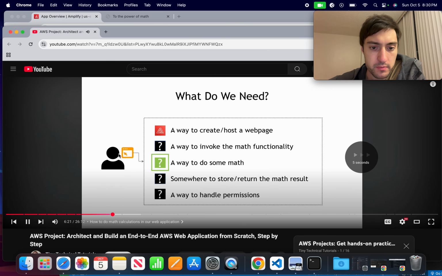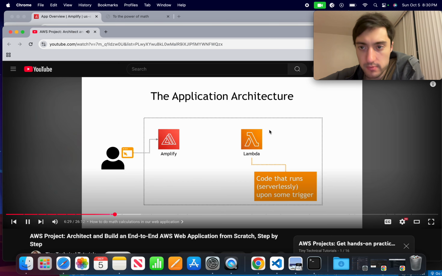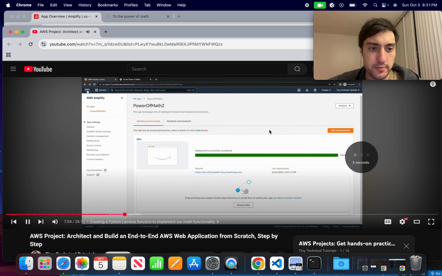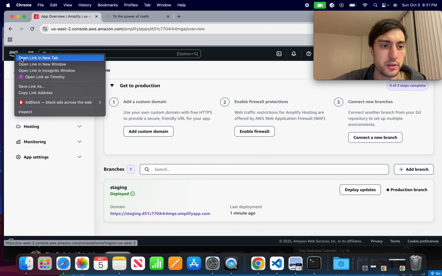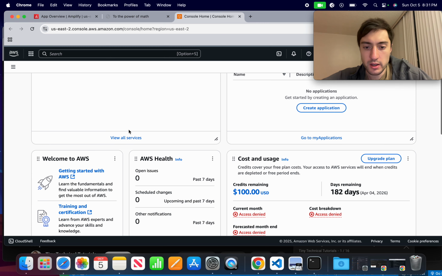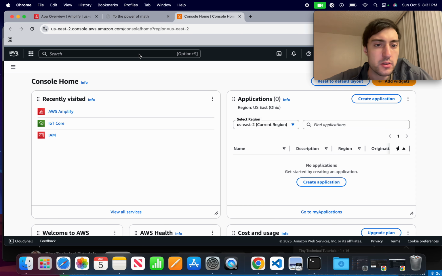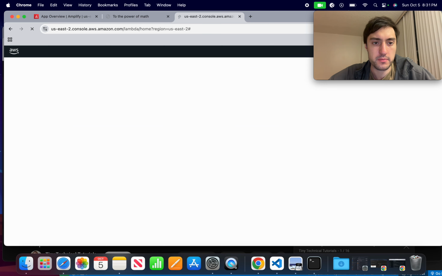Super simple. It's just a bit of code that runs in response to some trigger. For example, when you upload a picture or something like that. All right, so now we're gonna set up a Lambda function. In the console, go ahead and open up a new tab. So we're gonna go back to here. We're gonna open up a new tab, okay? Like this. And now, let's see. I was seeing if it shows all of my applications, but I'm not seeing that. So Lambda, okay. Come here.